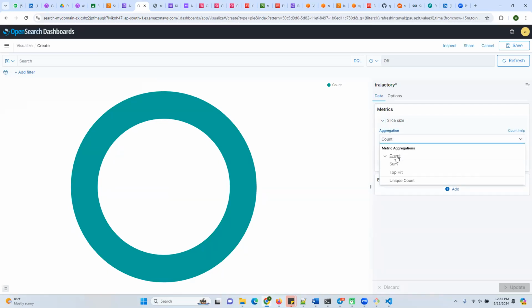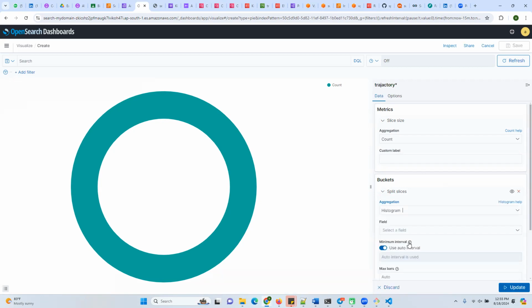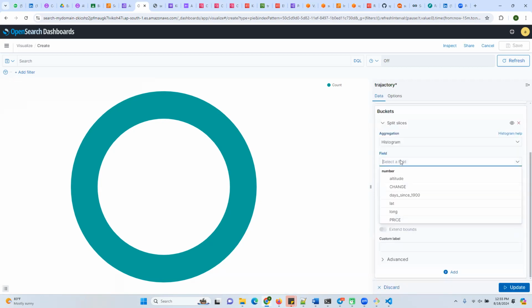So count basis, I'm going to do this. So the bucket is slices. So how many will we give? Latitude, longitude.